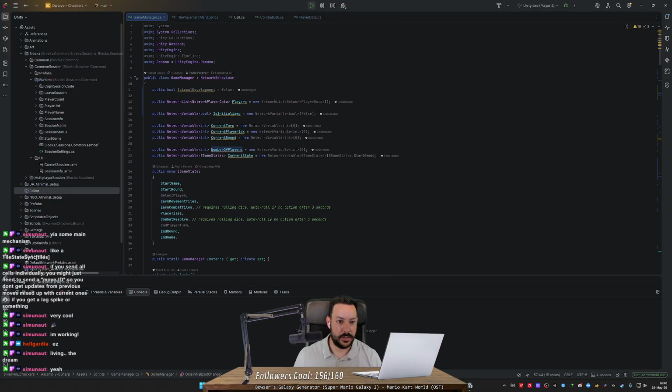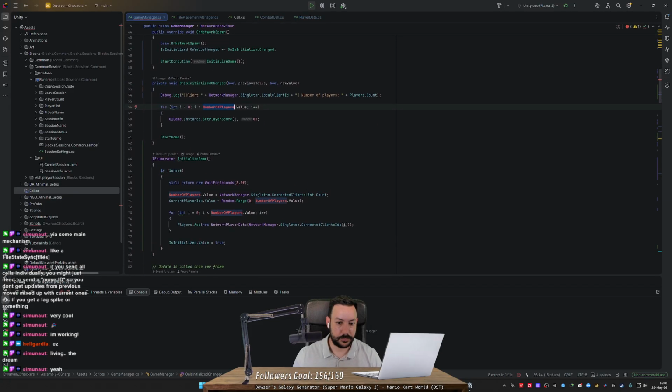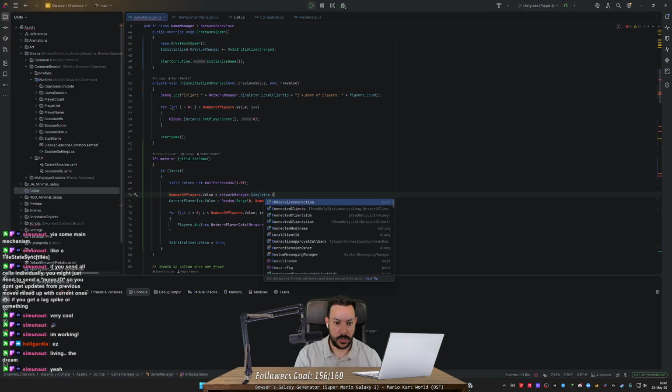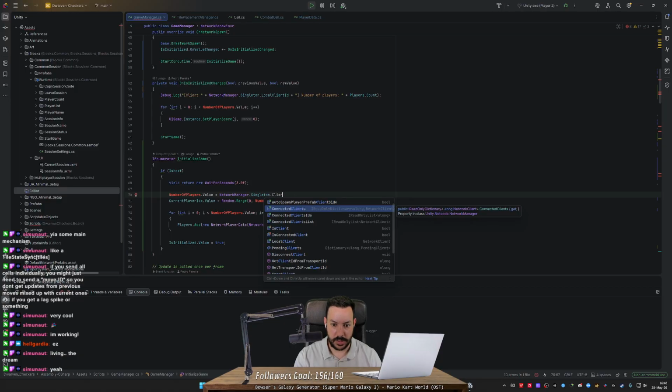Okay, so maybe I can get rid of the number of players. Connected number count, clients, connected clients.